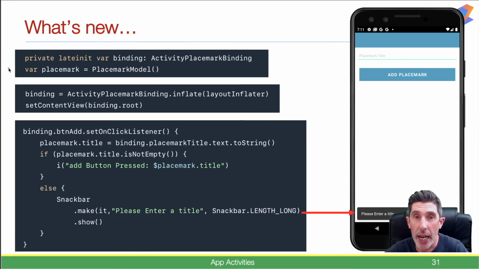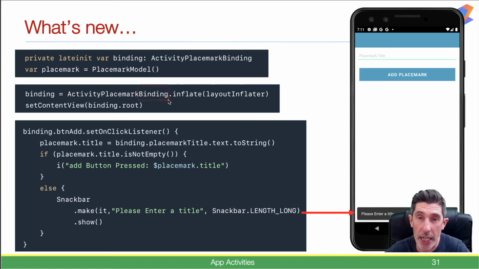Just a little recap on what we've brought in new into this version. We have the binding, and declaring our object. We have setting up that binding, and that's important there. The naming convention is quite important. Irrespective of what the layout is called, once your application builds and you have widgets on it, a class will be auto generated, tied to the layout name, with binding appended to the end of it.